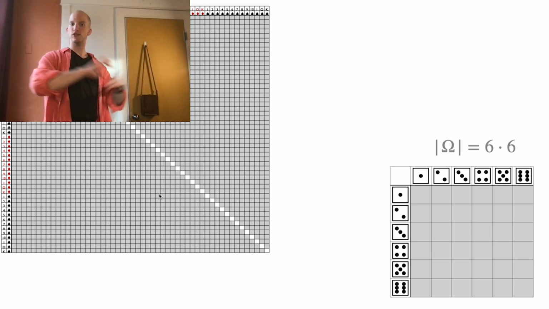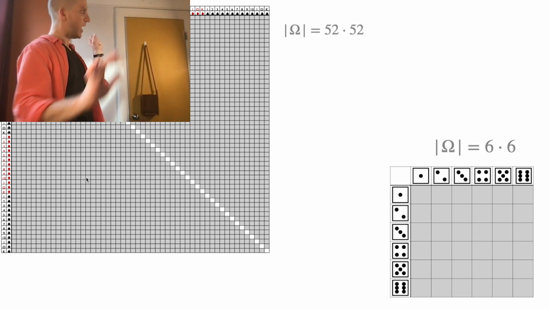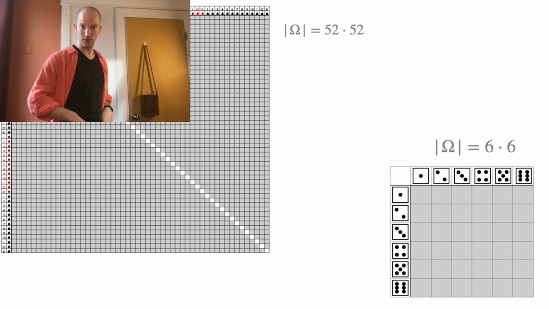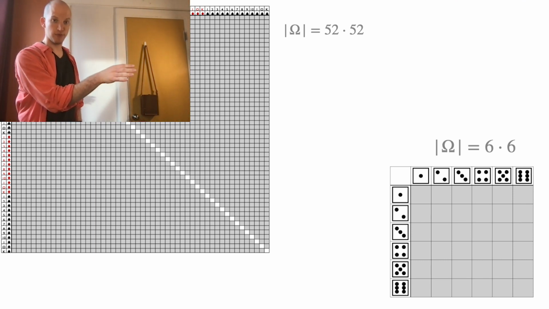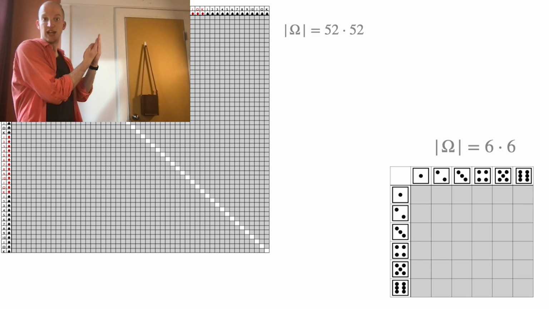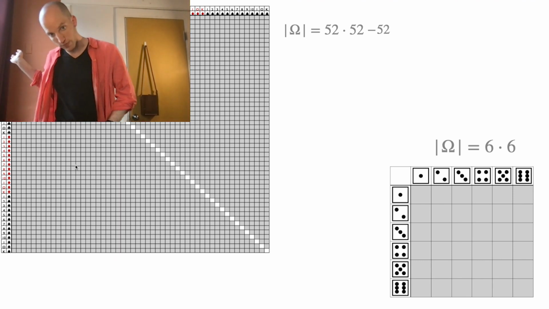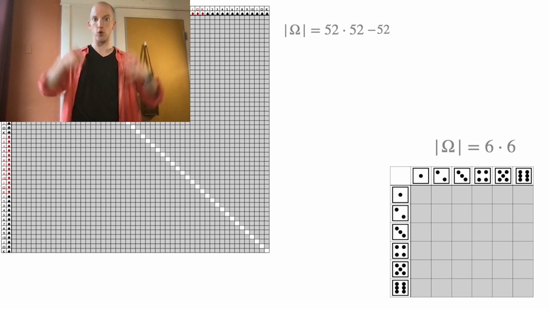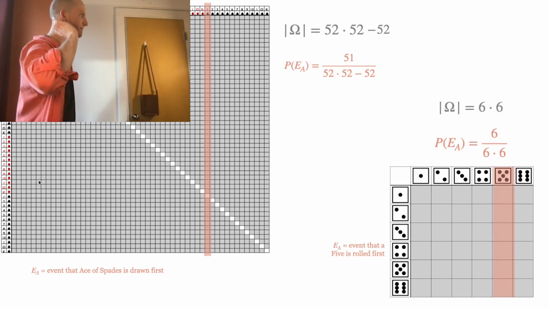Dice, there's 6 possibilities for each die. You multiply 6 times 6, you get 36 outcomes. That's straightforward. Deck of cards. There's 52 cards in the deck, so surely it must be 52 times 52. But hold up. That band of sort of snake eyes, or drawing the same card twice, is impossible for a deck of cards. So you have to subtract off all of those squares. So it's going to be 52 times 52 minus 52. The size of the universe of discourse is 52 times 52 minus 52. So many 52s. Very good.